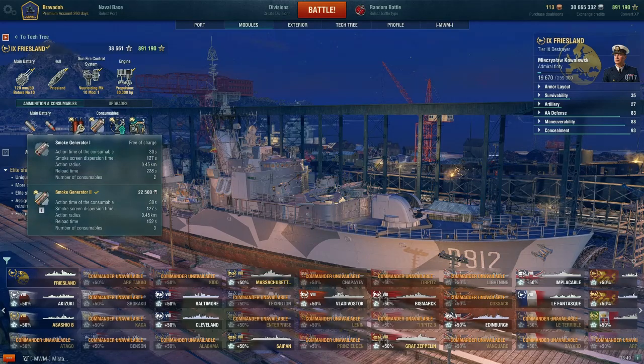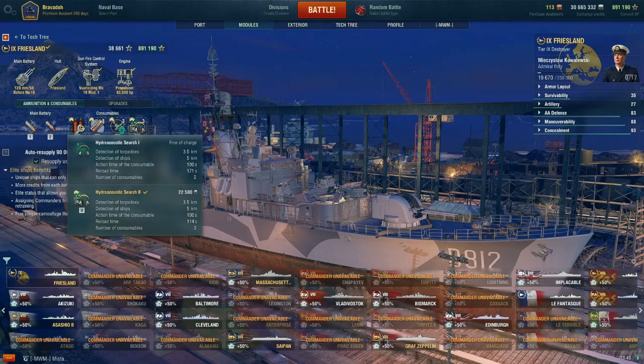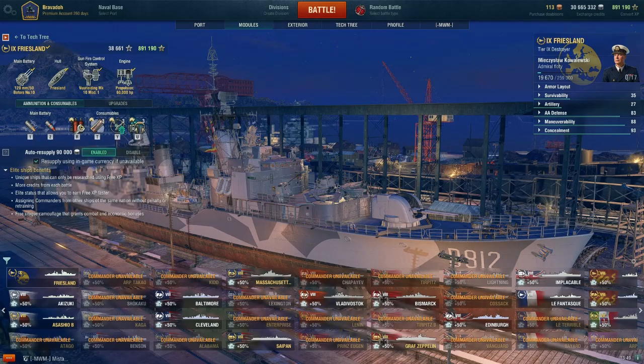On the ammunition and consumables, now there's nothing else in slot, as we'll just look at quickly here. So you can have your smoke generator, repair. You can go for your defensive AA, and you can go for your hydros, but only on your premium slots. So that's all that's available in those slots. So you don't have to make any choices or any compromises there. That is exactly what it is.